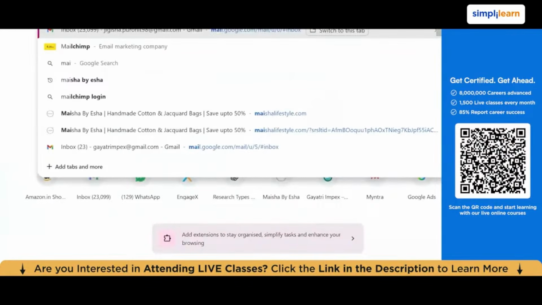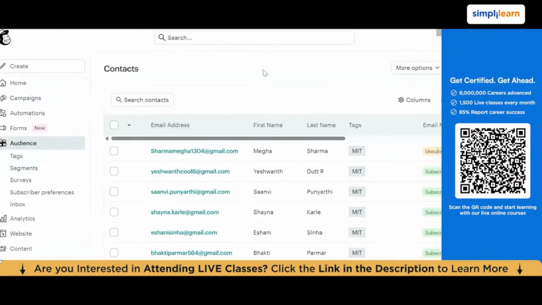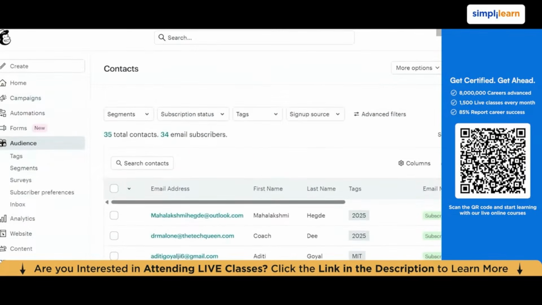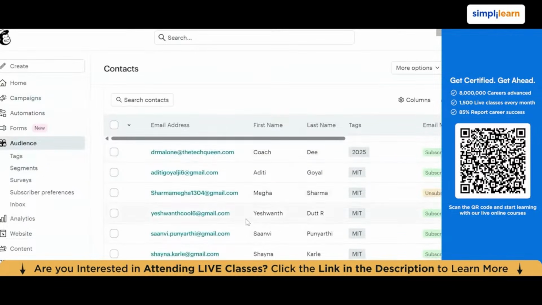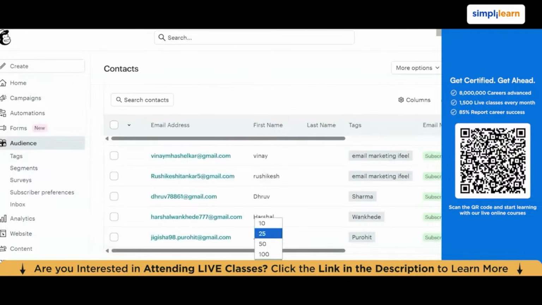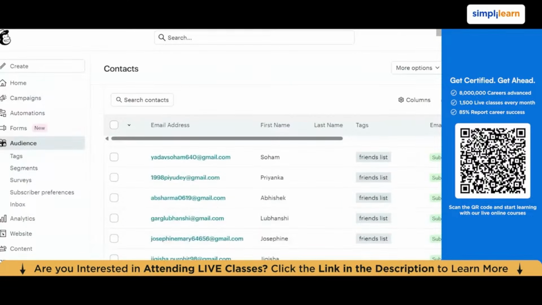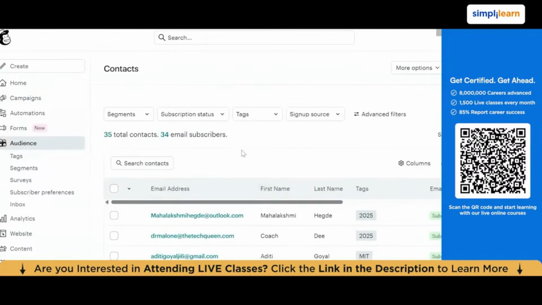But what I'll do is, the first thing that you usually do is feed the data of people whom you want to send the email. Because, I mean, this is my dummy account. These are the details of all my past students. I can't send email to them now, otherwise they'll get annoyed with this. But I can show you how to do it.